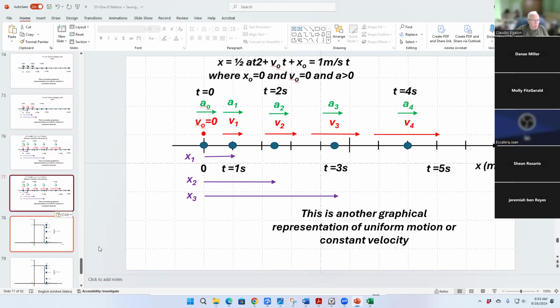I'm going to give you another example. What if the initial velocity here is greater than 0? Now, suppose that we have something completely different. Suppose that we have this initial velocity here. It's not 0, but a larger velocity. I'm going to increase this arrow, and instead of having this distance increased, the distance is going to decrease. It is as though we have a mirror image of that. Just get a mirror image.